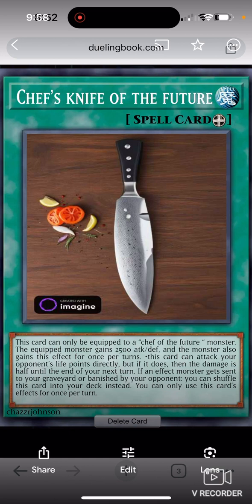So then we got the Chef's Knife of the Future. It is basically an Equip Spell that has to be equipped to a Chef of the Future monster. The monster gains attack, and also gains this effect: once per turn, this card can attack your opponent's life points directly. But if it does, then the damage is halved, until the end of your next turn.